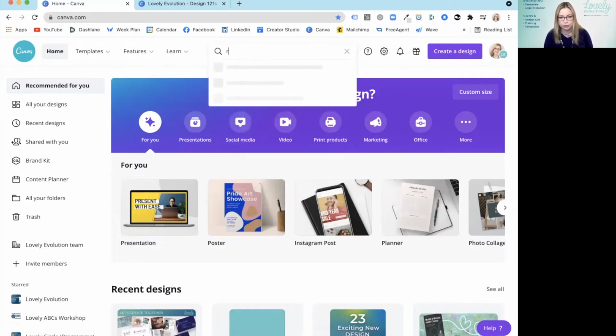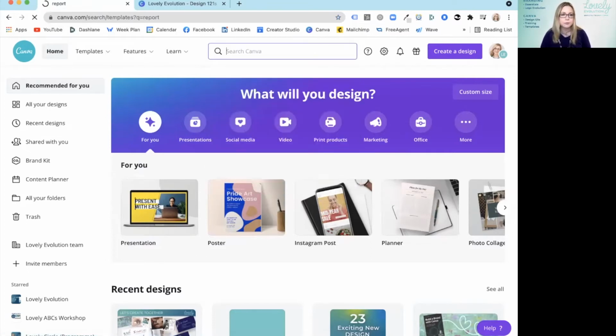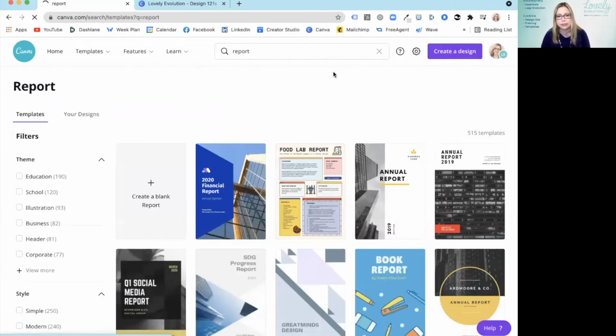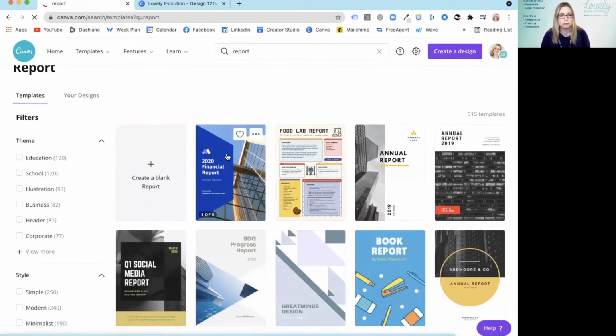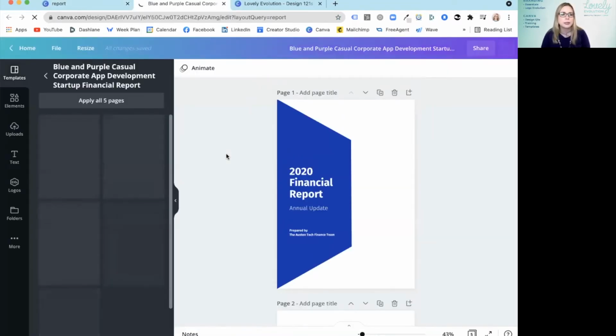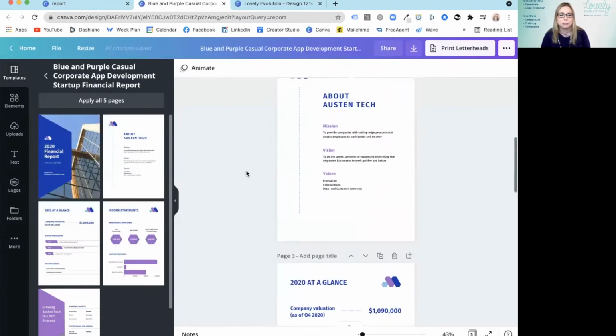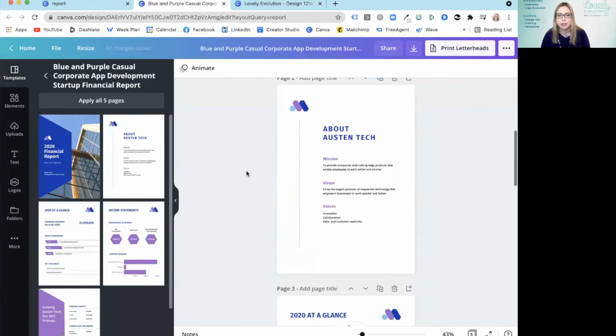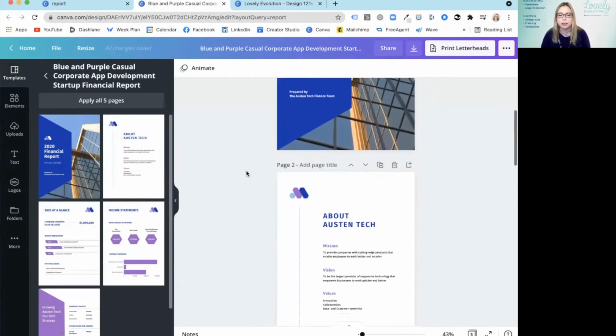So I'm just going to click on report and see what comes up. I'm going to click on that one. It doesn't really matter. Hopefully there's enough pages, and they're already applied in there. So you could create a contents page.